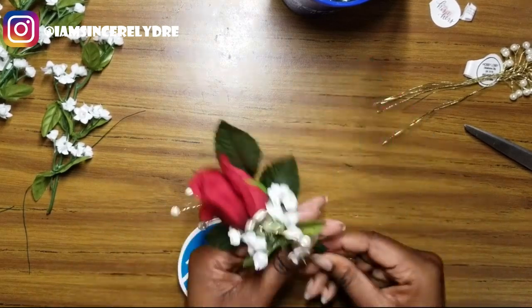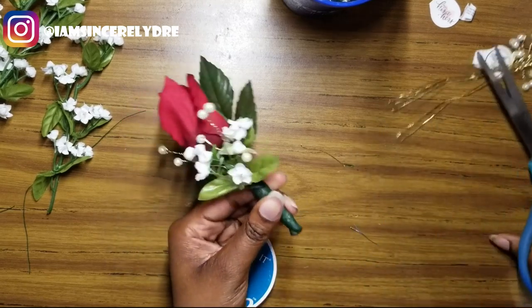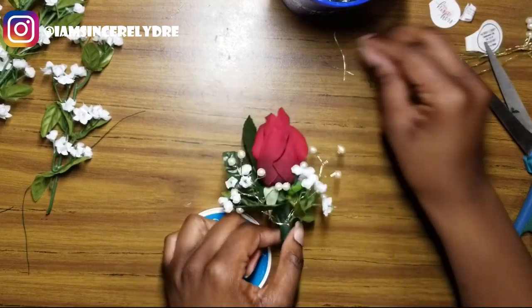Wrap the ribbon around just to cover this up. But make sure you cut these off because, of course, you don't want your special man or your date, if this is for your wedding or your prom, to get stuck.